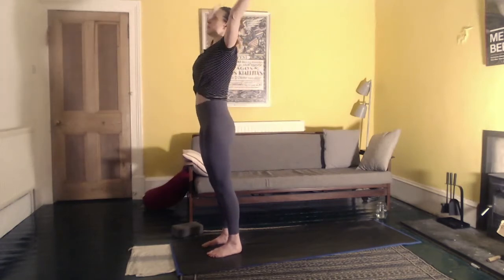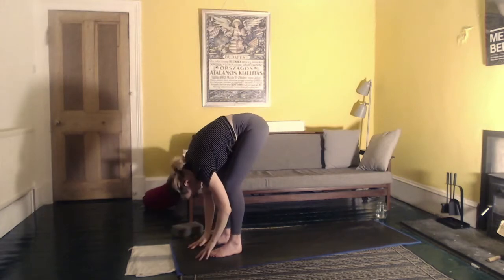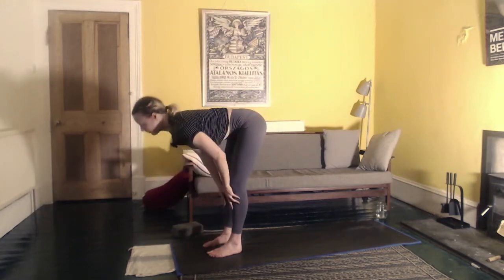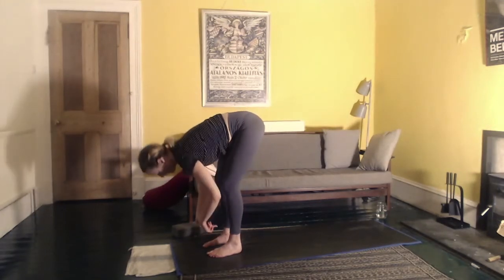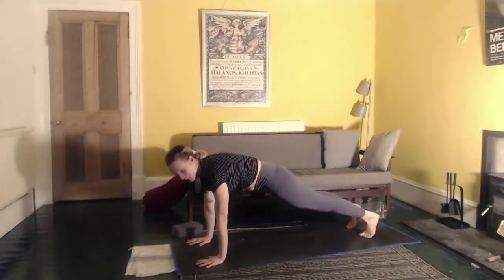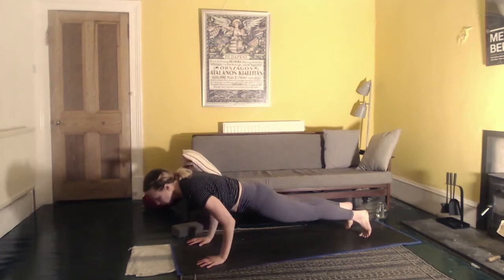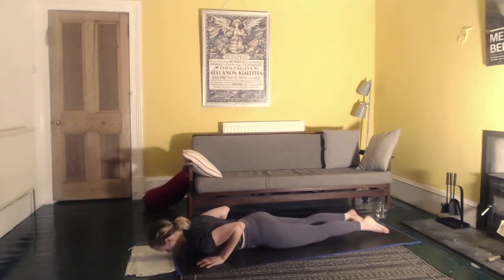Inhale, reach your arms up. Exhale, fold forward. Inhale, halfway lift. Exhale, forward fold. Plant your hands, step or walk your feet back. Plank pose for an inhale. As you exhale, shifting forward, elbows hug back, lower down.